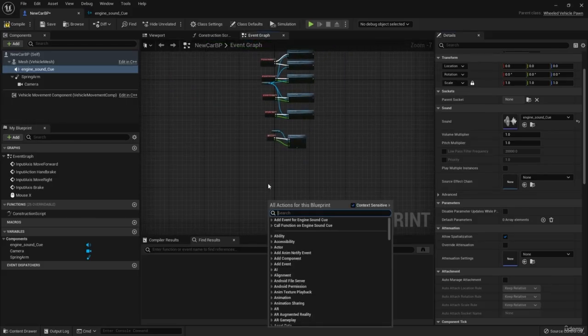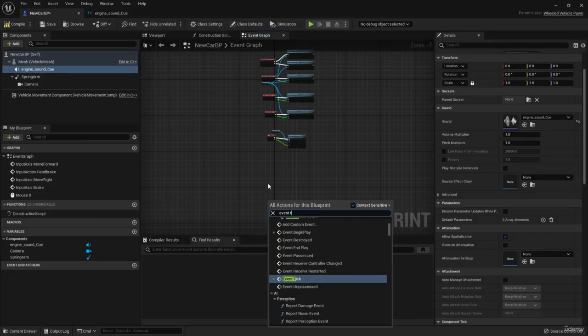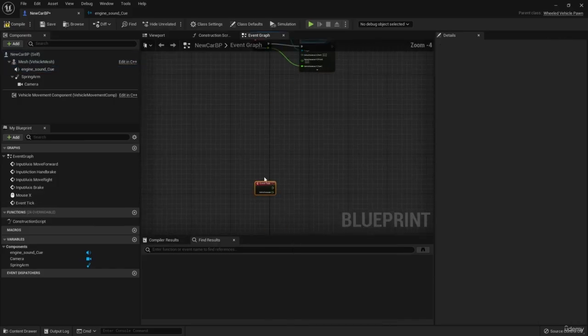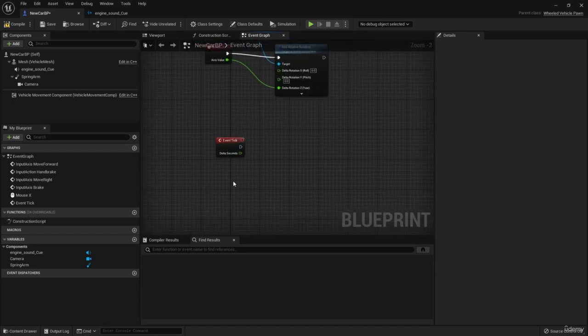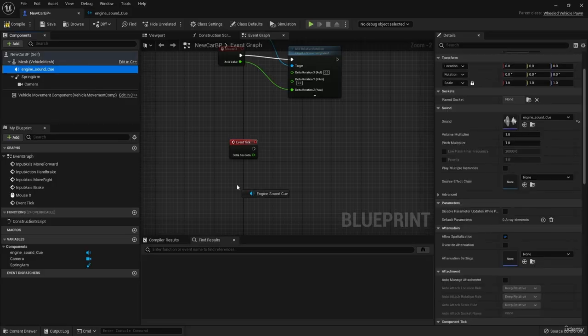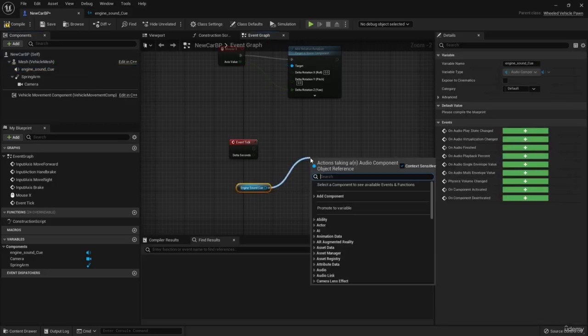So now if I right click and add event tick, we are going to use this for basically changing the audio, since we want this to update on every tick. Now let's add our engine sound cue and let's set float parameter.